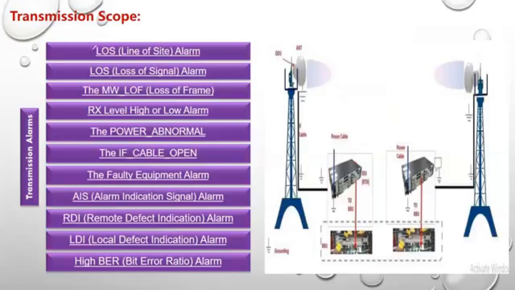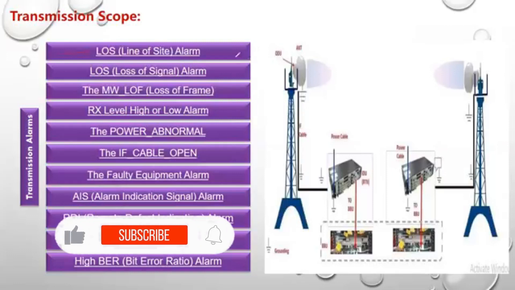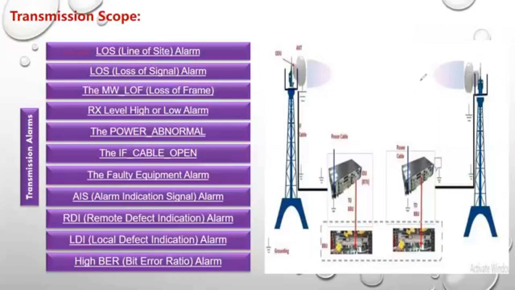Now let's talk about the first alarm, which is the line of sight alarm. We said that both the two microwaves or the two outdoor units must be seeing each other clearly. And if, let's say for example, a building was here, so they have to see each other clearly. So let's say there's a building and it went up to one or two levels or stories, so then it blocked the line of sight.